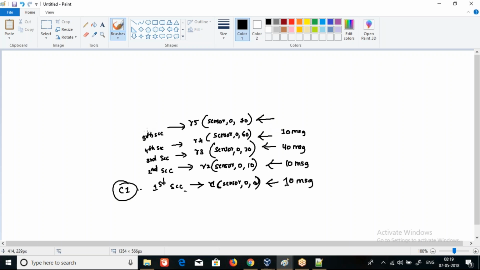Now since 5 seconds is over, our commit interval expires here. The commit interval is 5 seconds. As soon as 5 seconds is over, the offset that will be committed, the commit offset, is 70.